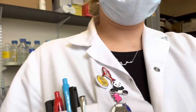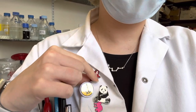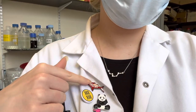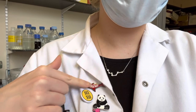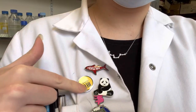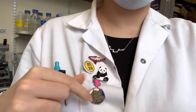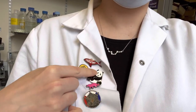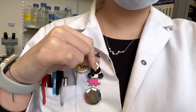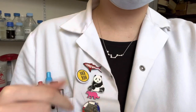Do you want to see my new pins, by the way? So this will be back to front because I'm using my front camera, but when I went to my conference in California, I got this Ventura pin with the shark on it because Ventura was where the conference was. I have this nice she, her badge with my pronouns on it. And I guess you guys have seen these ones before. This one was from Edinburgh Zoo because Edinburgh Zoo has pandas. This one was from a powerful posters workshop that I went to.